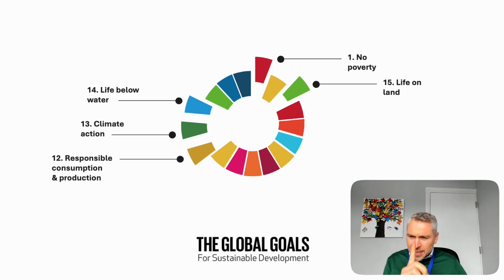But I've also listed no poverty here. This is number one, the first element on the Sustainable Development Goals. How can that link to technology? As I said, if you start with this as a wide definition, when you start to look through the lens of technology and start making decisions, you can see you can affect a lot of these other goals inside of the UN's definition. So if, for example, when you finished using your technology, you donated it, you could help reduce tech poverty. Now, tech poverty is a real thing. There's a big social divide when it comes to technology. And if you donated old technology, you could start to reduce the impact of tech poverty on society. So you can see through this lens, there are lots of different ways you can impact and affect and measure sustainability.